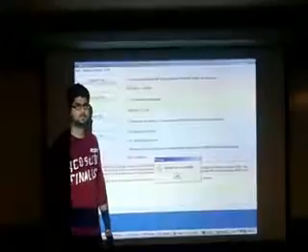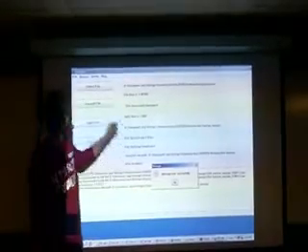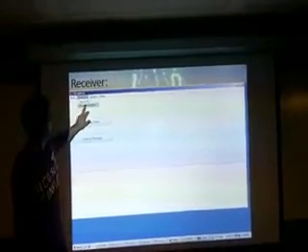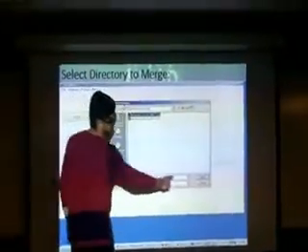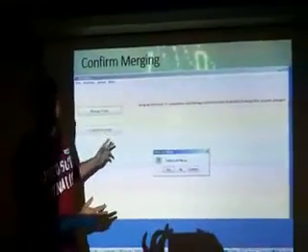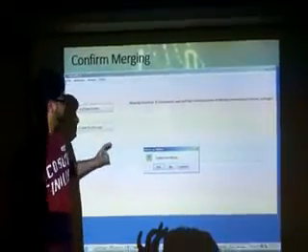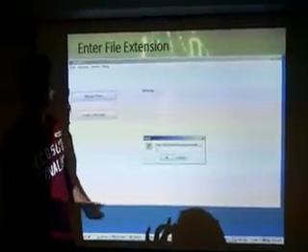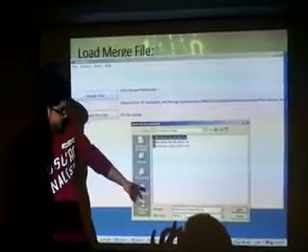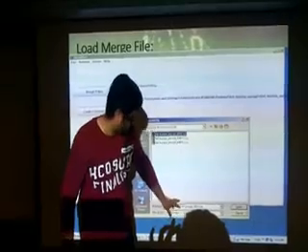After I receive the file, I will go to the Services button and select Receive File, and I will open the file, and I will merge the file because it was in 2 parts. So I will merge the file and confirm it here with the RAR file. And these are my files which I am merging.